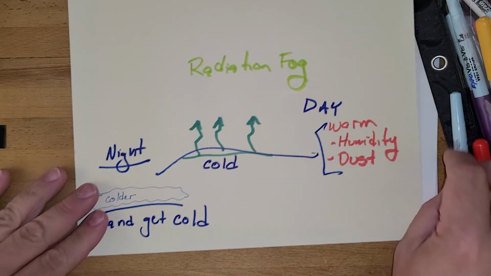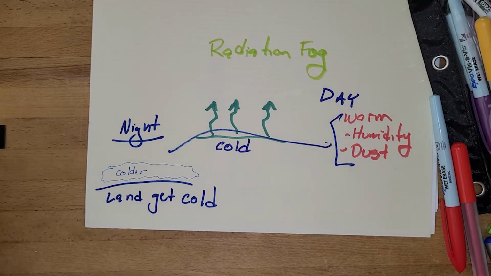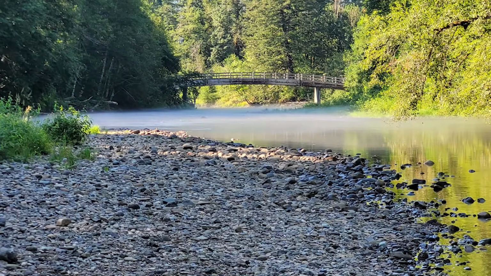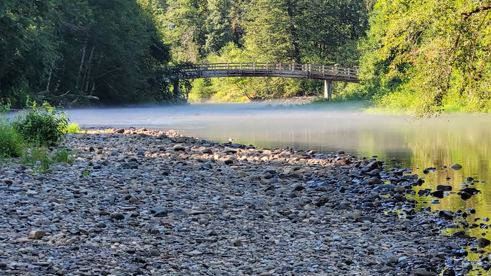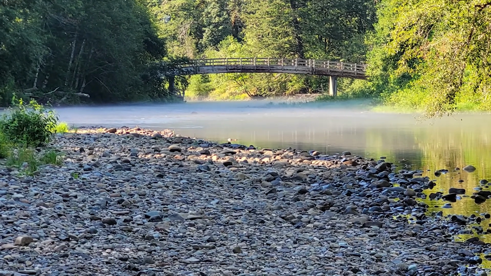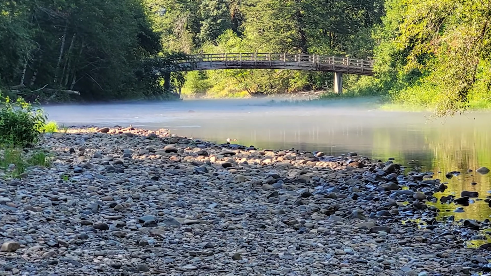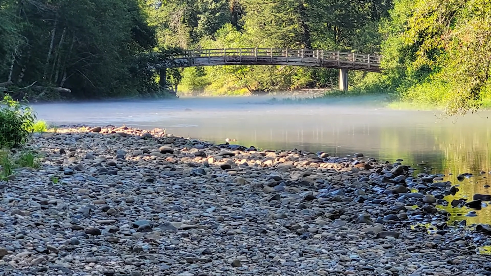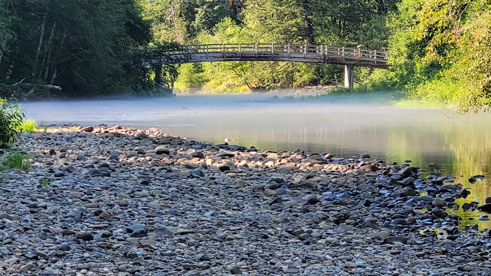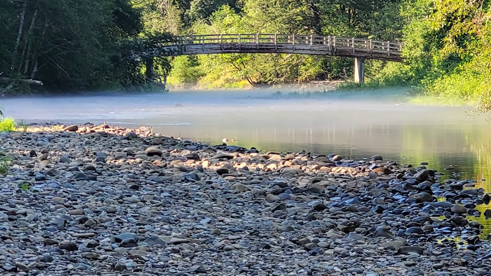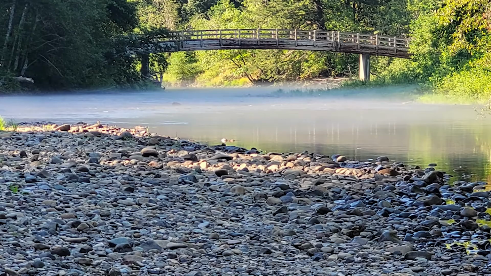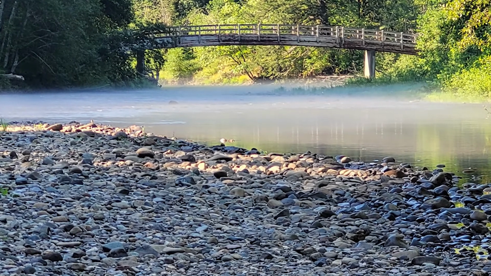Okay, I want to show you one more picture that I took on a recent trip. This is the Wind River, and this is going to be one of the tributaries to the Columbia River. So it's just on the Washington side of the border between Oregon and Washington. This water is flowing down off of, I think it's Mount St. Helens. It's coming down out of the mountains. It's like snow melt coming down.